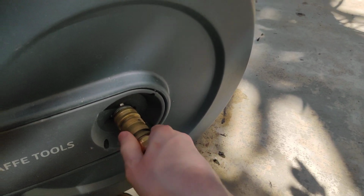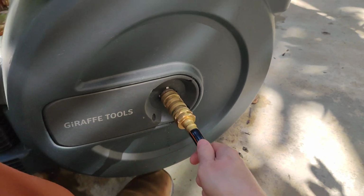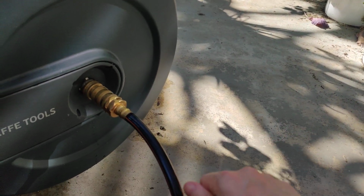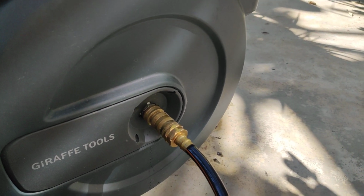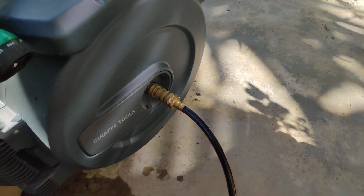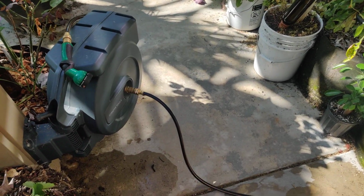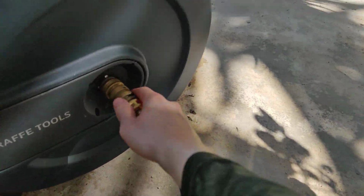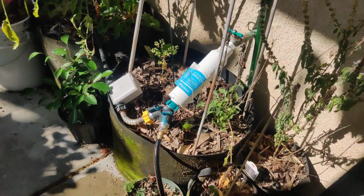and you'll hear it click, and then you want to kind of tug on it to see if it attached, because sometimes I don't attach it all the way and then it'll pop off once I've turned the water on. And now I've got my temporary connection here whenever I want to use my hose. And then when I'm done using it, I will just disconnect that and put it away.